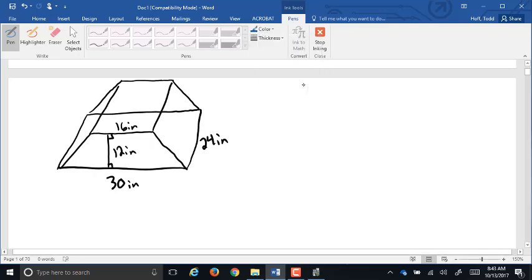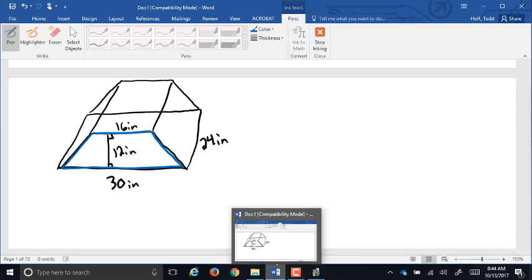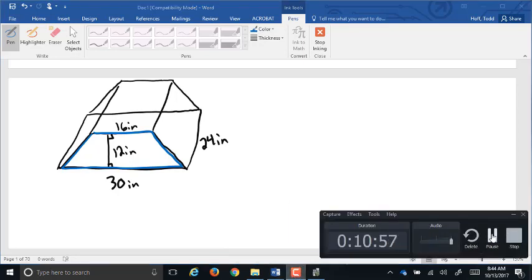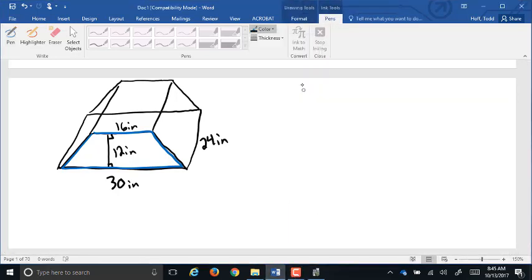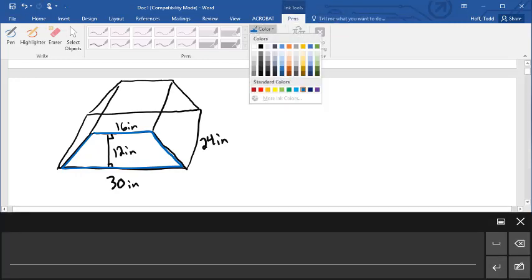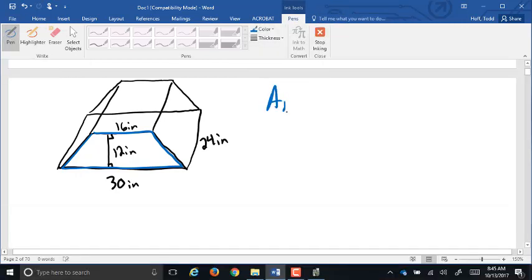On this shape, what's the base? Not parallelogram, but trapezoid. I want to give you guys a minute to try to find that volume. Talk about it in about 40. So to find the area of the base here, it is a trapezoid. So we do 16 plus 30 over 2 times that height of 12. What's that give us?